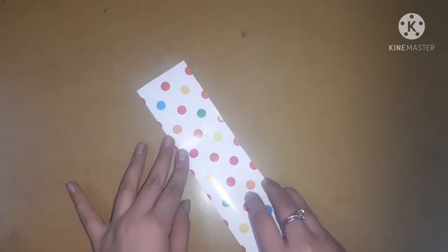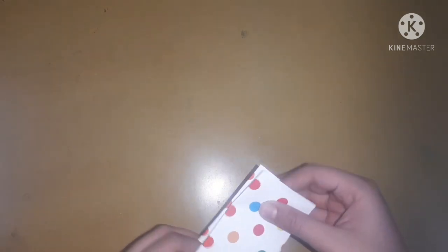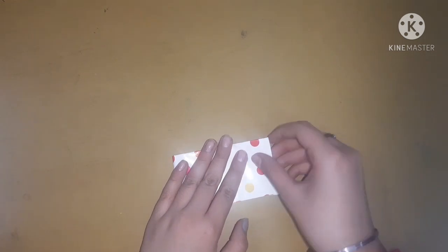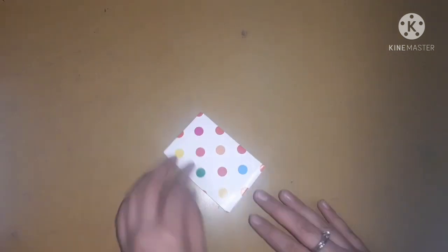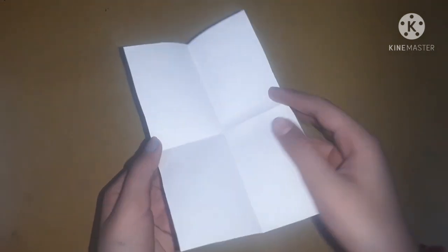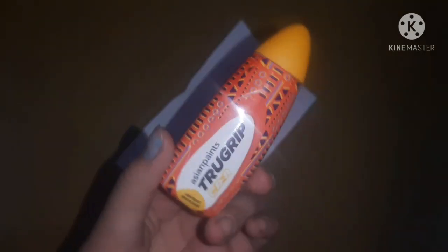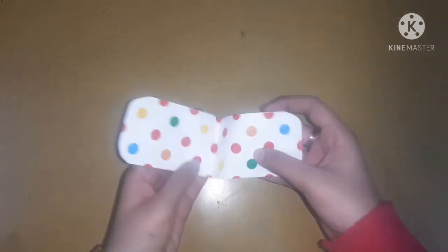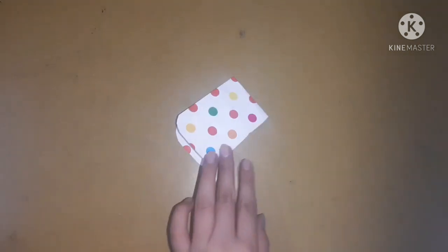Again fold it into a little half, cut it a little bit so that it can get a little shape and become a little thin. Also give a little cutting from the bottom. After that, fold the whole thing and use glue to stick it. Now it's a little cell phone shape — you can see it's trying to look like a cell phone.